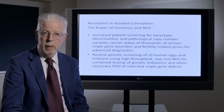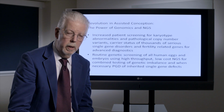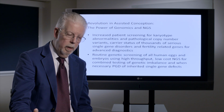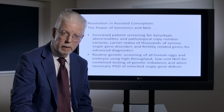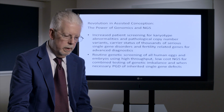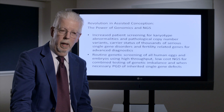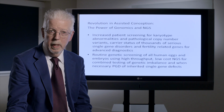And finally, I wouldn't have said this 15 years ago, I've changed my position on this, but I really believe, and I think some of the major centres are already beginning to think along these lines, that genetic testing of embryos will actually become integrated into routine practice. Because of the very high level of chromosomal abnormalities, I think this is going to become routine. We should not be transferring genetically imbalanced embryos. And once we have these very advanced technologies, whenever it's needed, we can then search for affected genes and avoid the transfer of embryos affected by inherited disease.